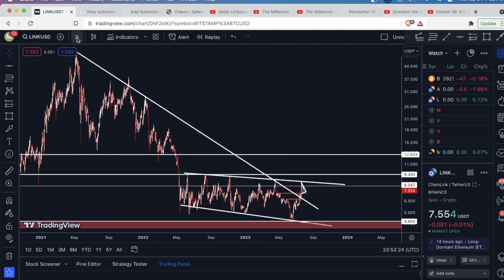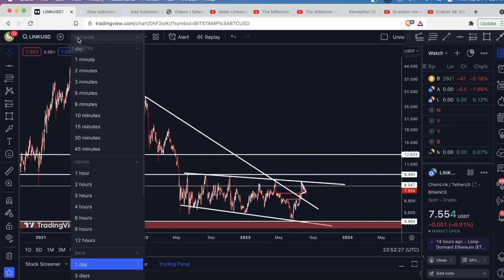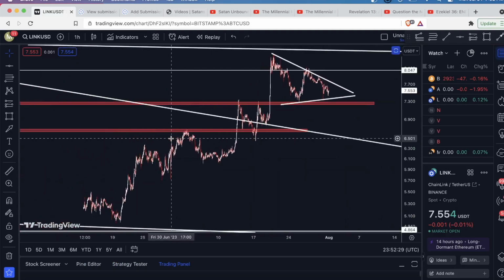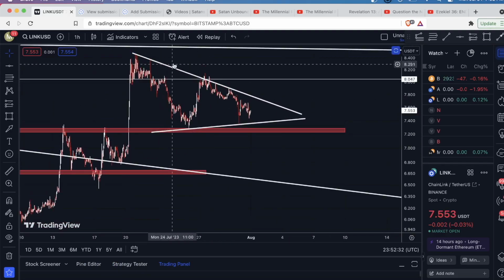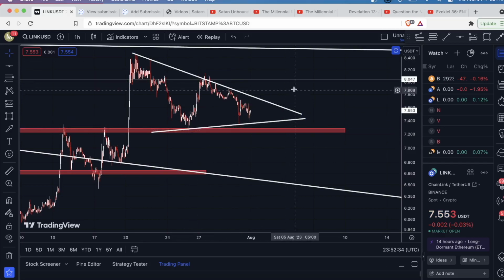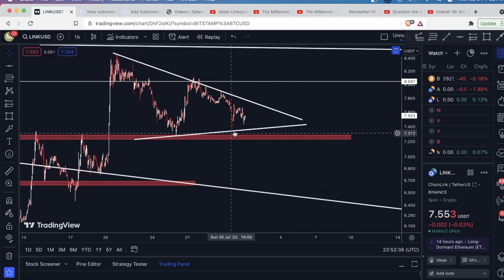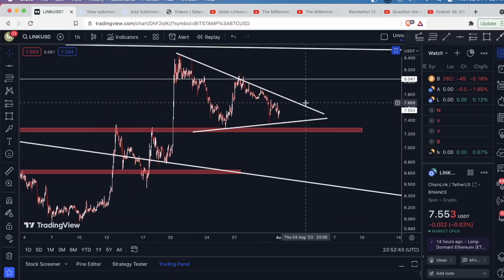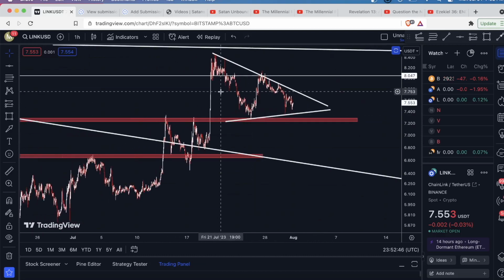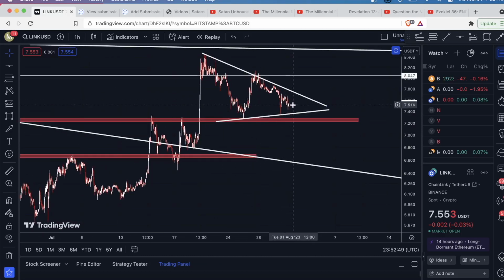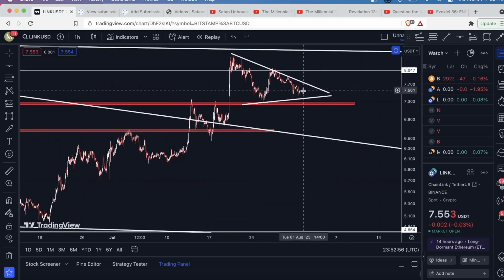Now, if you wanted to enter a trade, but you didn't want to risk 7% on that trade, let's go down to the hourly and see if we can find any entries. Yeah, so here we go, guys. Like I mentioned, we're just in this kind of triangle formation, bullish pattern. But as these converge, the trading range gets tighter, and I probably wouldn't want to take those trades. If anything, actually, no, sorry, scratch that. I would take trades here, but the trades would be longing this upsloping level of support as opposed to shorting the resistance, just because we're nearing the breakout point, and like I said, they typically break to the upside.